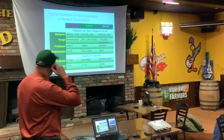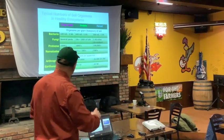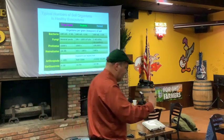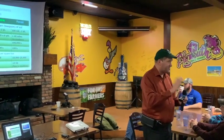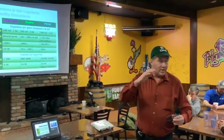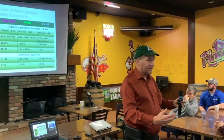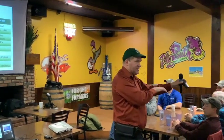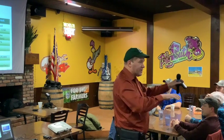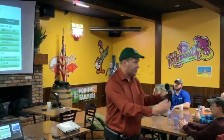This just gives you a rough idea of the difference between cropland, prairie, and forest. If you look at this, the cropland generally has a little bit less, quite a bit less in some cases, but most of our cropland's dominated by bacteria, where what we really want to do is have that balance of both bacteria and good fungus. And the fungus that I'm talking about are these mycorrhizal fungi, okay? What they do is they infect a corn root, and they will go out anywhere from 6 to 18 inches, and they're like root extenders, bringing back nutrients and water to that plant in exchange for sugar, okay?